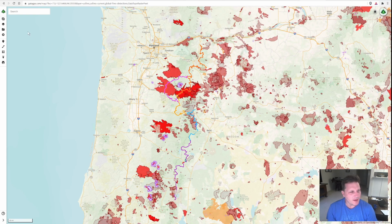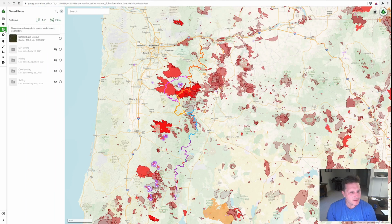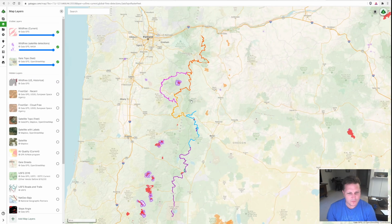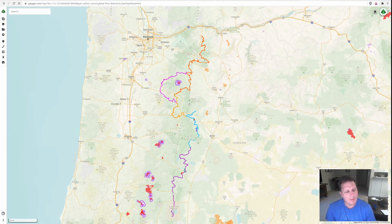I was kind of hoping I might be able to do it, but it just looks like it's going to be too smoky, too much fire risk, too many diversions around. This trail is supposed to be really cool, covering a lot of historic trails from before the Forest Service even existed there. So maybe someday we'll get to do it, but I don't think it's going to happen this year.